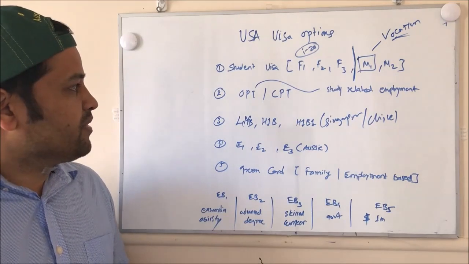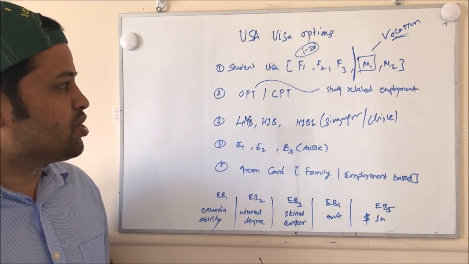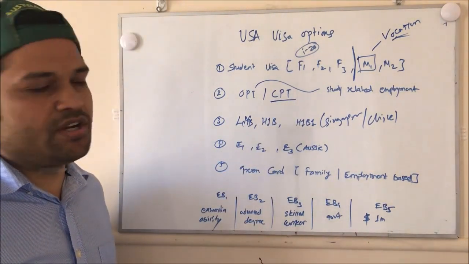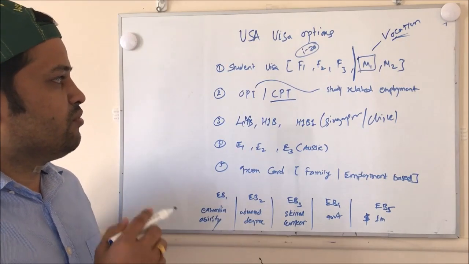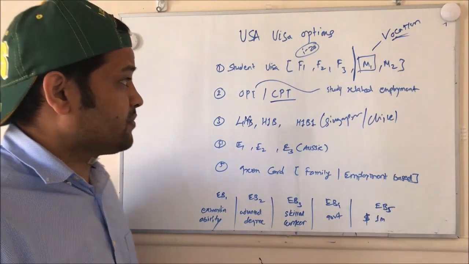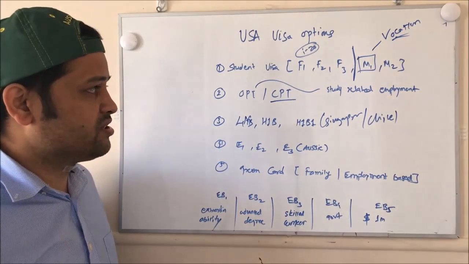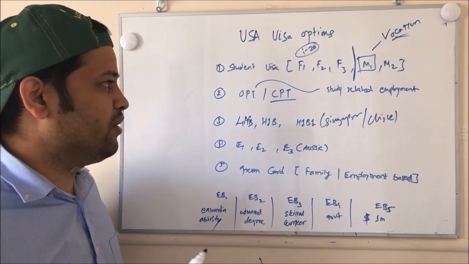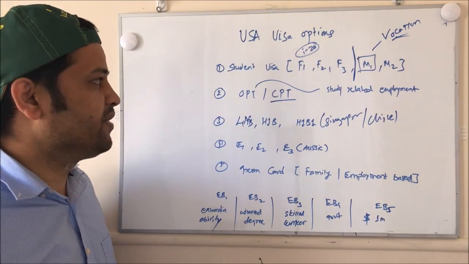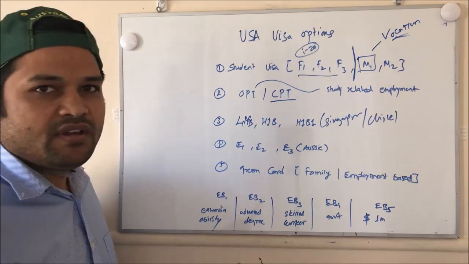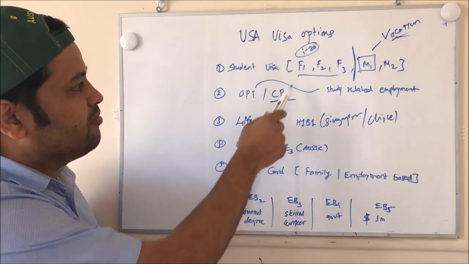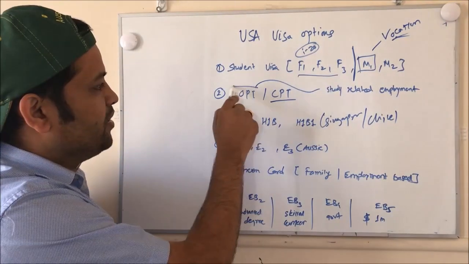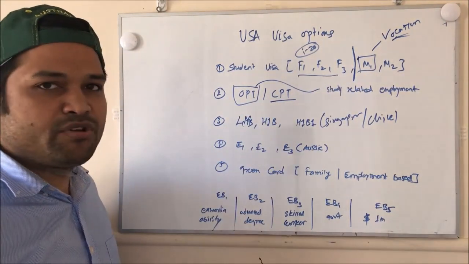Next is OPT and CPT. After completing the education or during your education, you can do this CPT or OPT. The CPT is curriculum practical training, and OPT means optional practical training. This thing you can do wherein you can work and earn money. Remember that this OPT has to be related to the study. Like if you have done education in a software related field, then you will have to complete the OPT in a software related job only. Another thing you need to remember is that OPT and CPT are available for F1 students. But if you are on M1 visa, then only OPT is available. The CPT is not available for the M1 students.